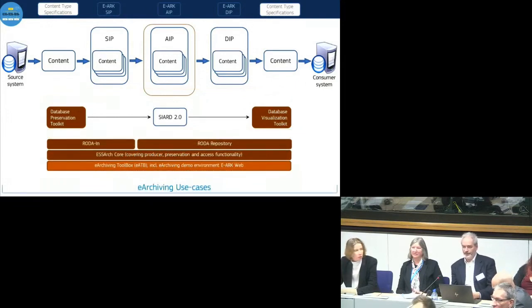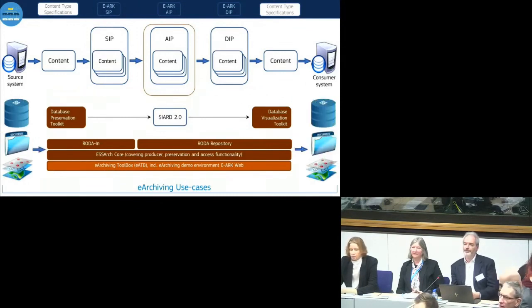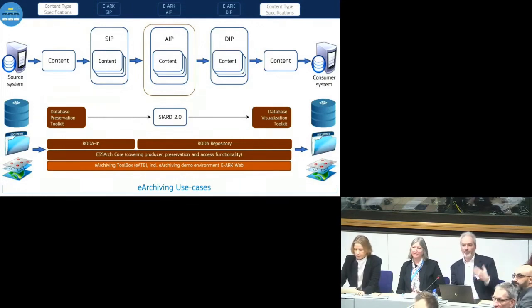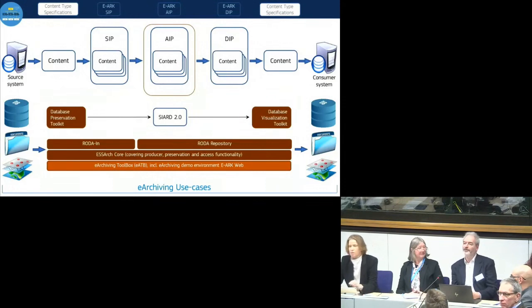The eArchiving use cases. The most important use cases are database preservation, database archiving, archiving documents or records from records management or document management systems, and geodata archiving. Probably the most popular use case is database archiving. To our surprise, we even had a request from the National Archives and Records Administration of the US, and we have made a very successful pilot together with them.